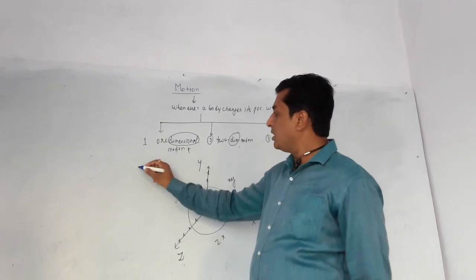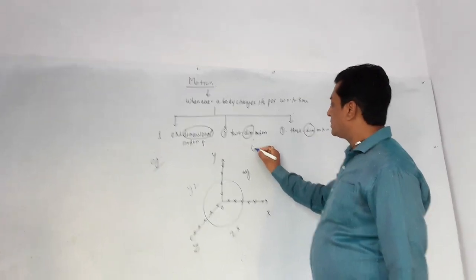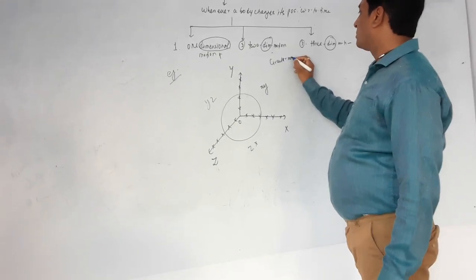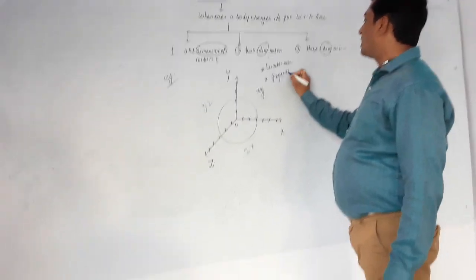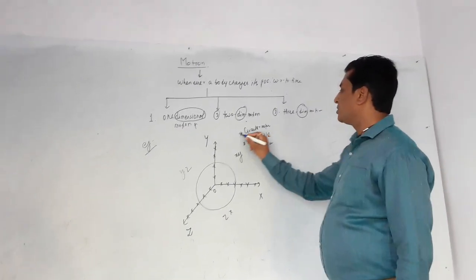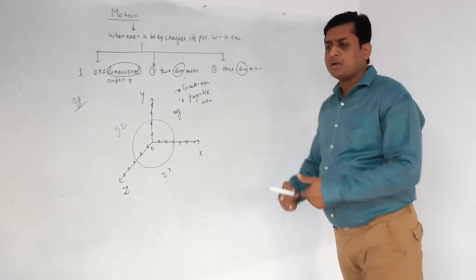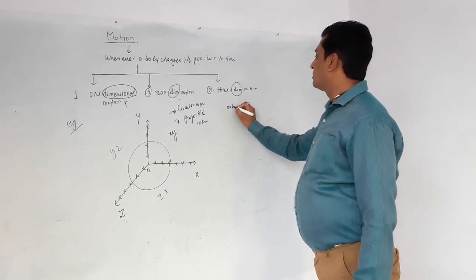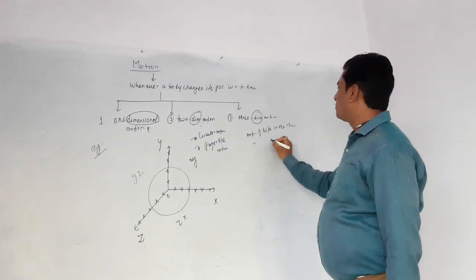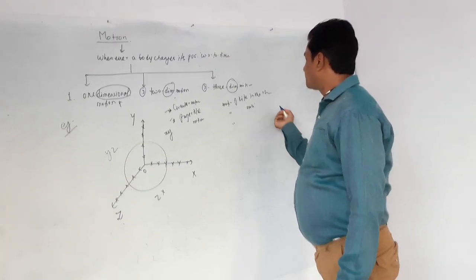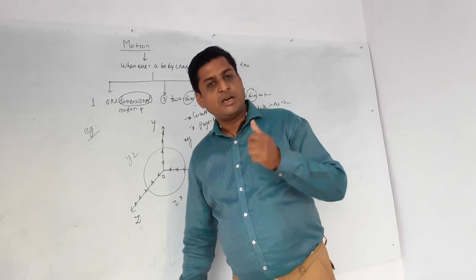One dimensional motion, for example, the motion of a car on a straight road. Two dimensional motion, the best example is circular motion, or another example is projectile motion, that I will discuss. Remember these types of motion, circular and projectile. Three dimensional motion, in which a body can move along all three axes, in space, like the motion of a kite in the sky, the motion of a mosquito, the motion of a fly. In this way you can define one dimensional, two dimensional, and three dimensional motion.